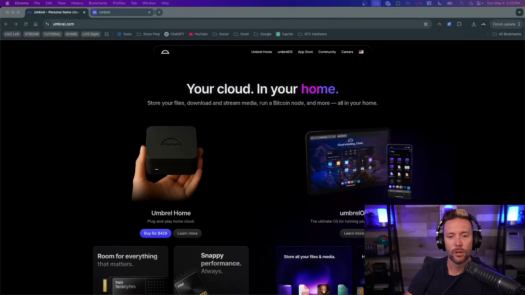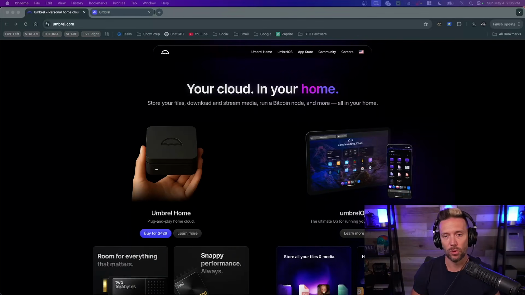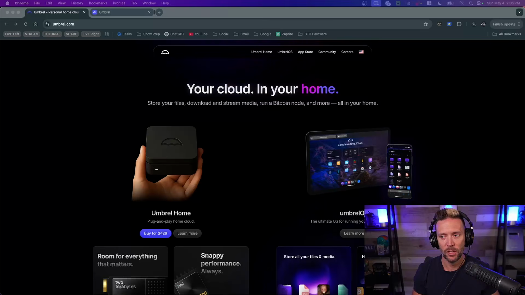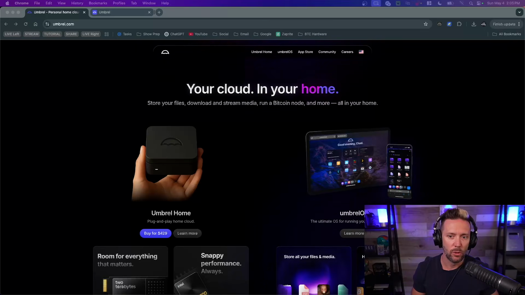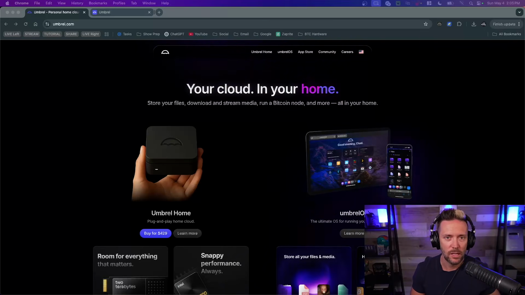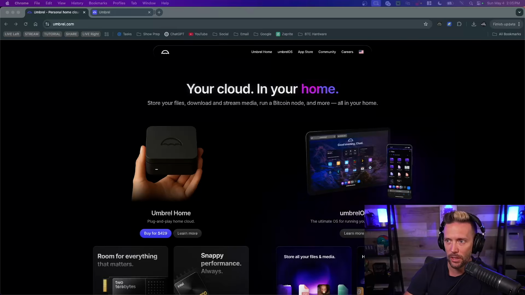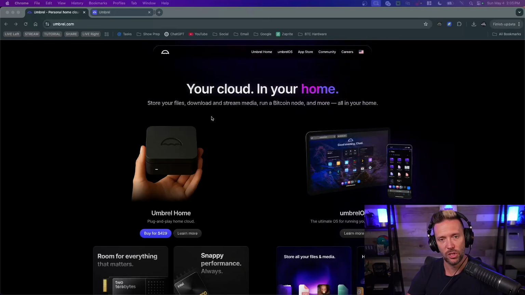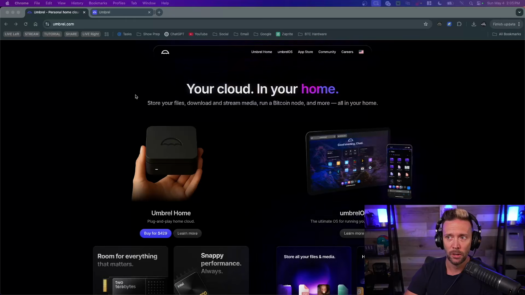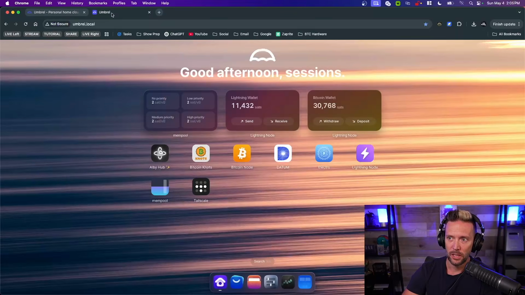Up next, we are going to show how to run Bitcoin Knots on your own Umbrel. This is a plug-and-play device that is not only a Bitcoin node, but a home server, so you can host data and all kinds of different stuff on it. So this device is currently plugged in on the shelf behind me and plugged into my router, and I'm able to access it remotely from my browser, and this is what it looks like.